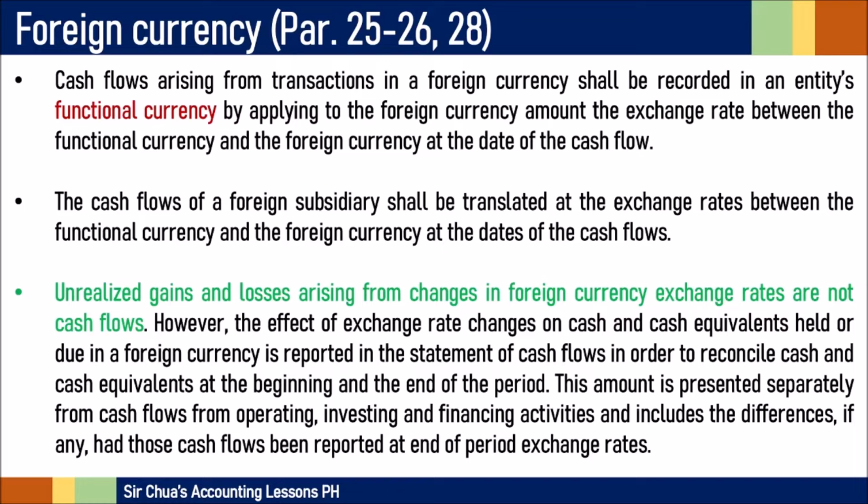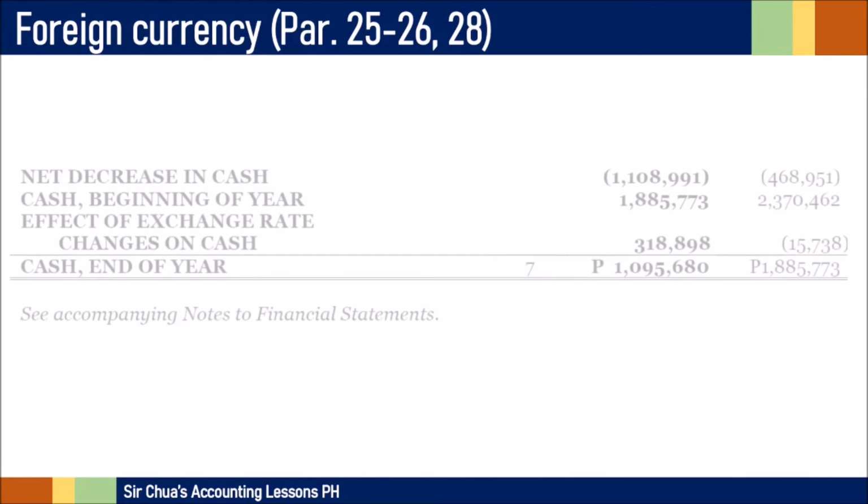Now, for unrealized gains and losses arising from changes in foreign currency exchange rates, do not regard it as a cash flow because that is only an exchange rate adjustment or exchange rate difference. What you need to do is you need to present it separately, and that separate presentation looks like this.